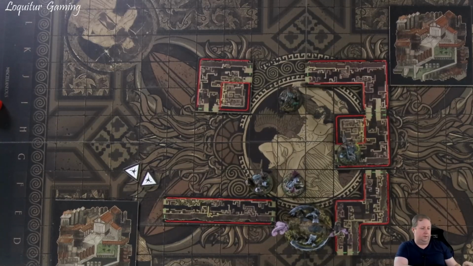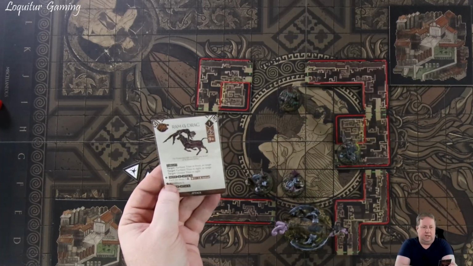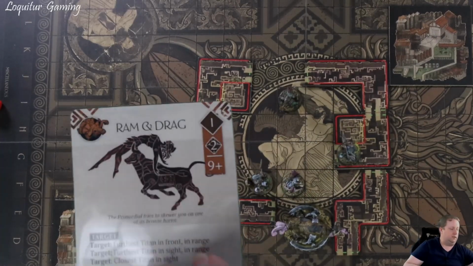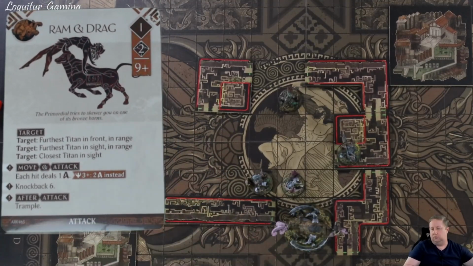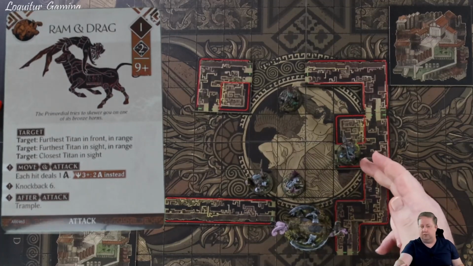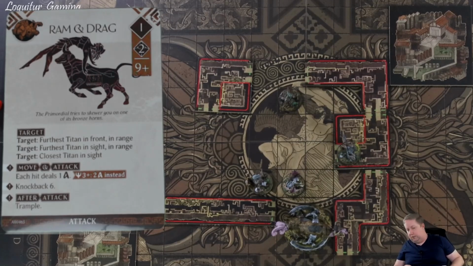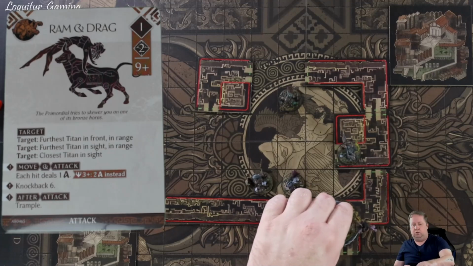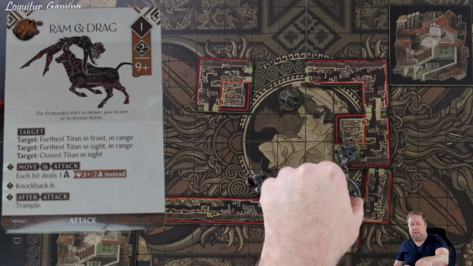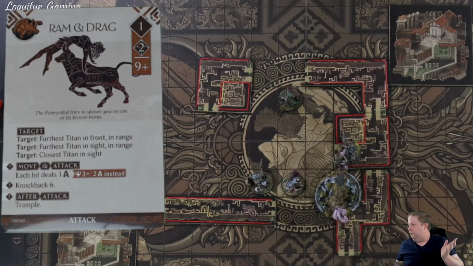All right, let's draw this AI card. It is now the Labyrinthauros' turn. Furthest Titan in front in range. Okay, so it worked out. It's targeting the character I wanted it to target, because our only character in front is now this one. And she also has a Siren Panoply armor. So we're going to move and then zigzag like this. And there's no labyrinth on here.